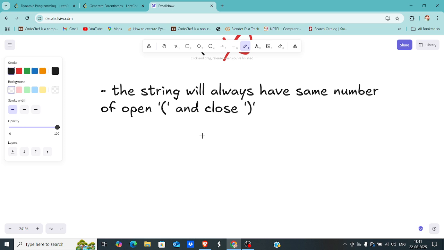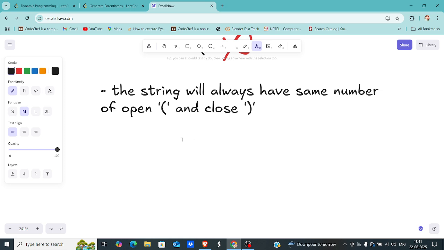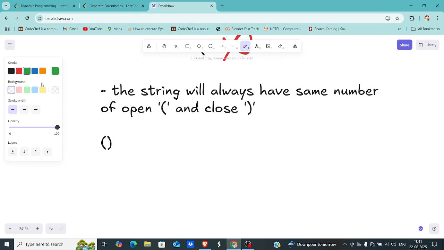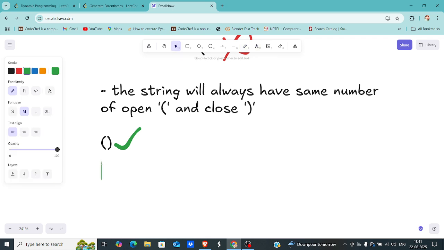Let me come up with something. So, is this a valid parenthesis? Yeah, this is right. This is a valid parenthesis. And another example can be this.